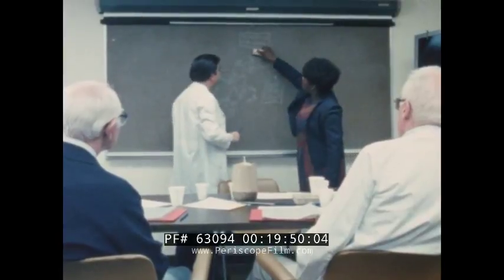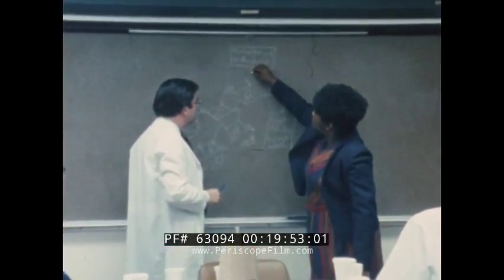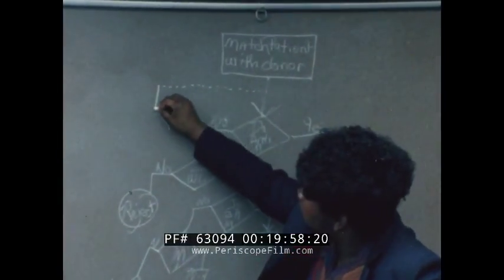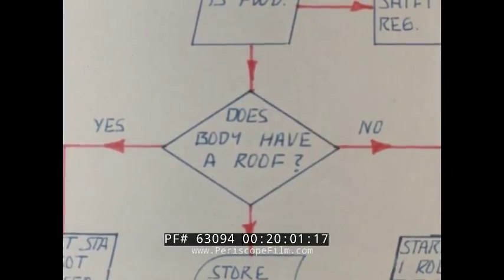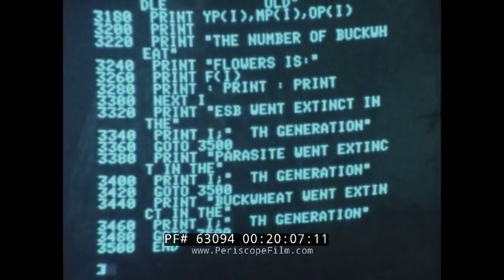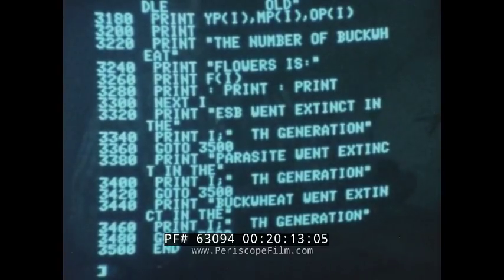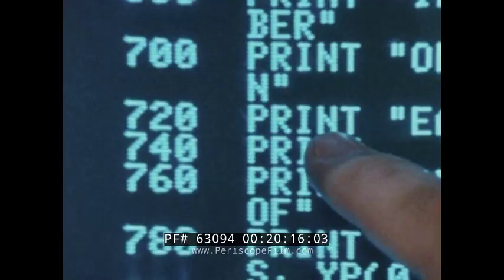Large projects are developed by teams of users and computer people working together. The project is outlined in a flow chart, which details every step, including yes or no tests where it can switch paths. The computer is directed by a program, a series of instructions moving one step at a time. The program is written in a language made up of code words, which control circuits inside the machine. Every program may have errors. And finally, wrong input gives wrong output. Garbage in, garbage out.